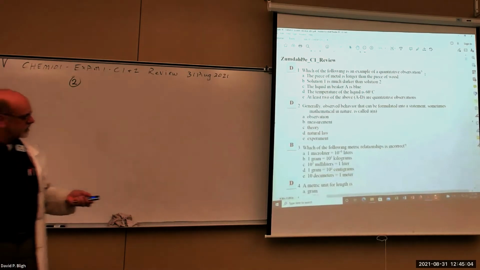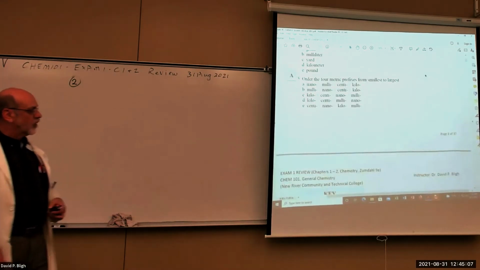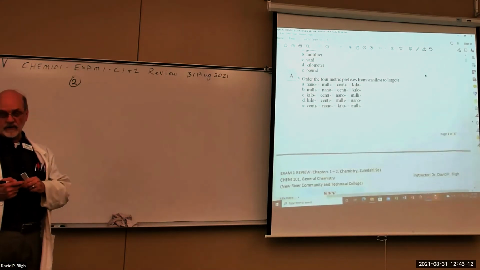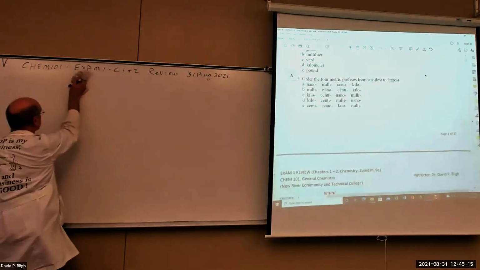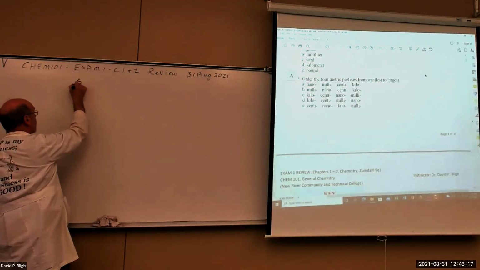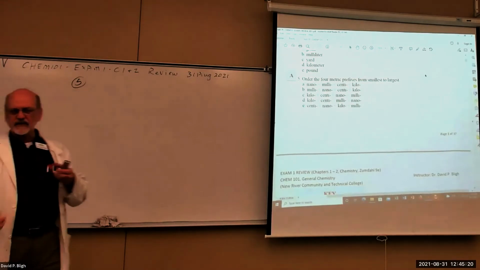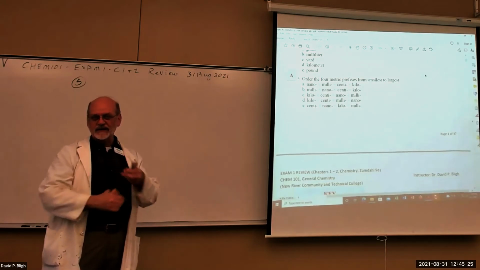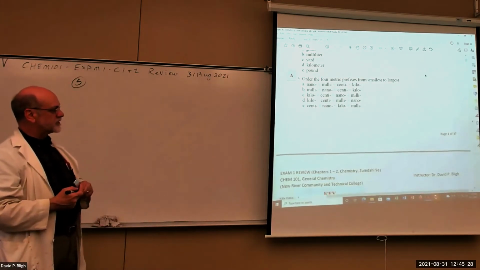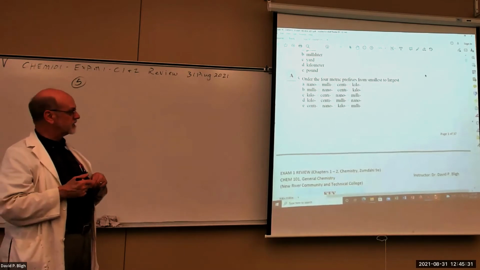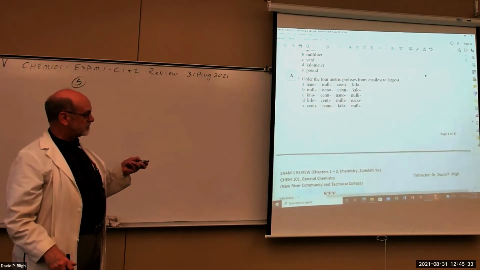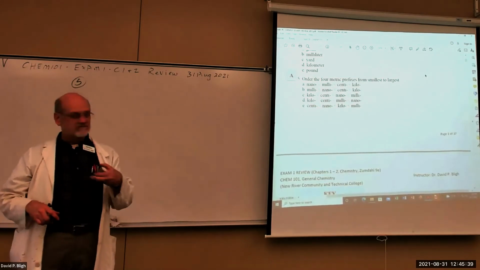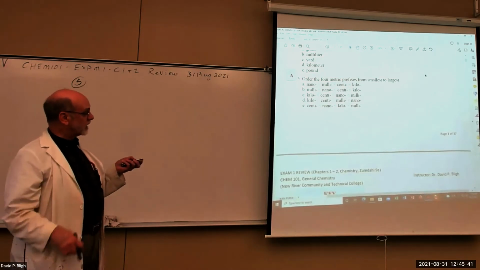Order the 4 metric prefixes from smallest to largest. You've got to know what the prefixes stand for. The way I solve problems like this, where you have to put things in order, is I nail down both ends and then I fill in the middle. Which one's the smallest of those 4? Each one has the same prefixes in it, just ordered differently. Nano, yeah. So now you can eliminate.